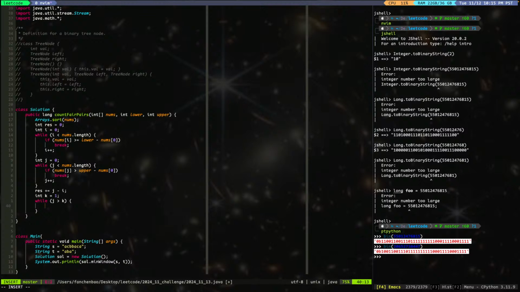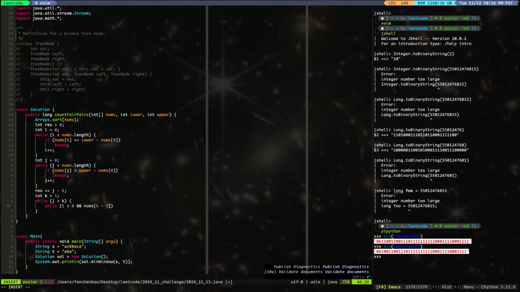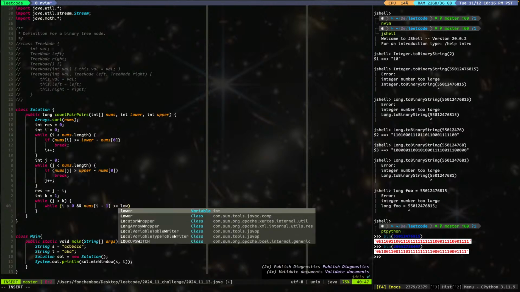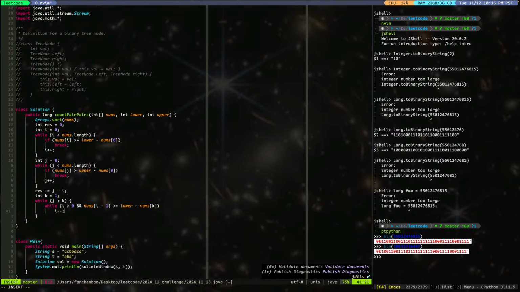Move i to the left. So we shall say while i is larger than 0, because I'll need to check the left, and nums[i minus 1], right? If it's larger or equal to lower minus nums[k], i minus minus. So we keep going until we find one that's still larger or equal to, right? Now we stop.